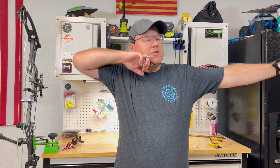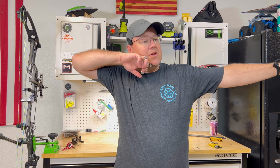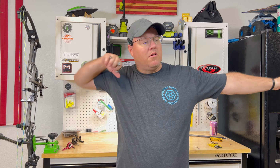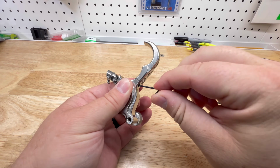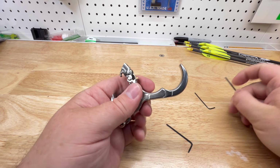So I'm going to get back here and I'm just relaxing and it clicks. From there, I'm going to settle the pin, and then I'm going to just continue to pull and rotate till it breaks. Once you have your click position, you're going to go ahead and lock it back down. The click position is now set.